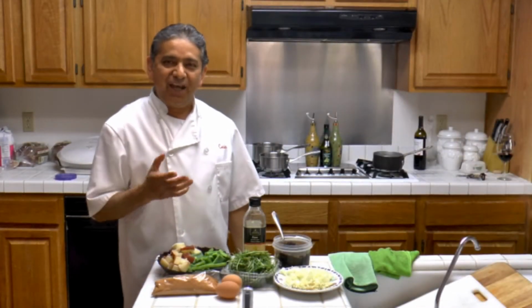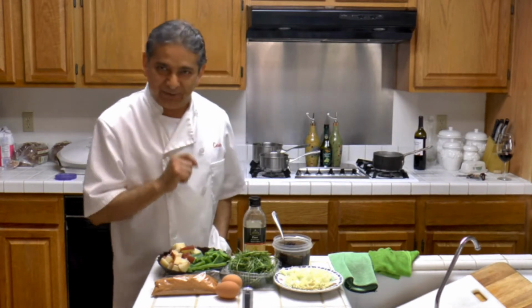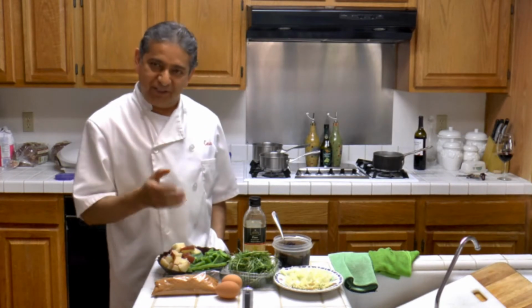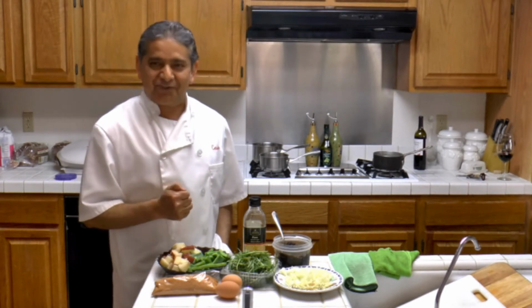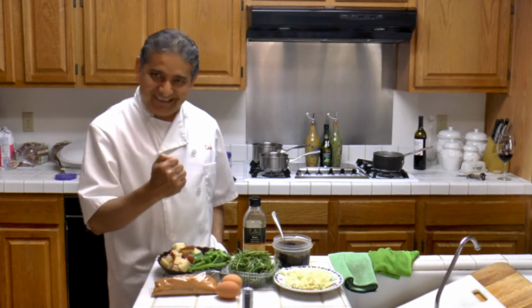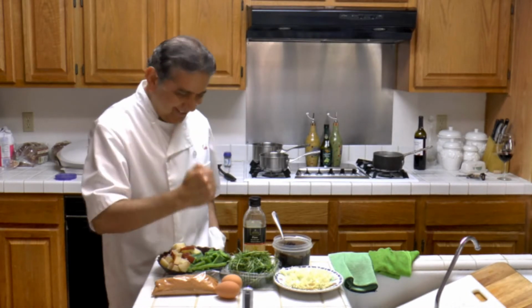Hello, today I'm cooking Romeritos en mole poblano. Yes, Romeritos en mole poblano is one of the most traditional holiday Christmas dishes, or Navidad, like we say it in Mexico. Nativity, the birth of Christ.